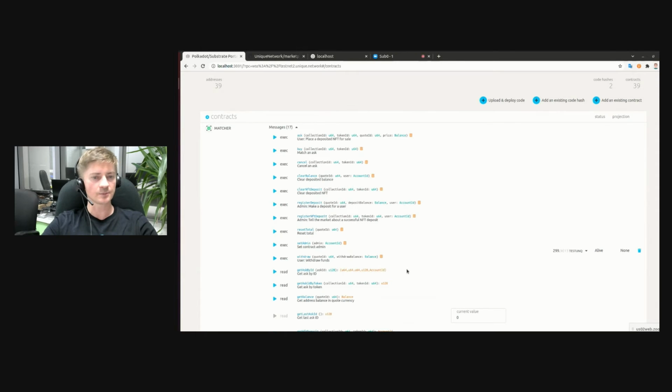sometimes it just makes sense to separate permissions, because the admin is the account that is going to run on the server automatically, so the seed to this account is going to be put into the secret storage or whatever DevOps process implies to put the secret on the server.